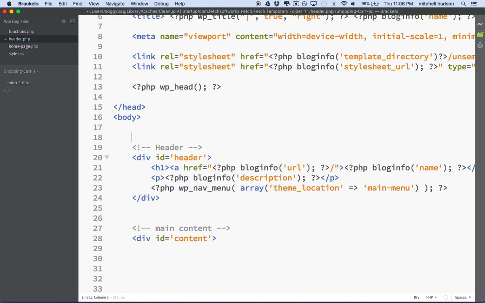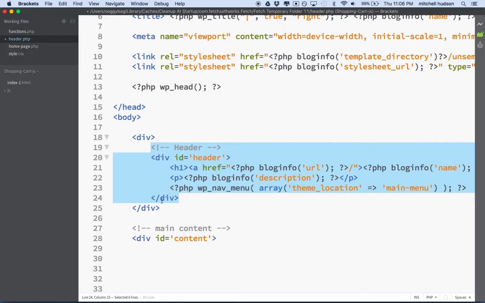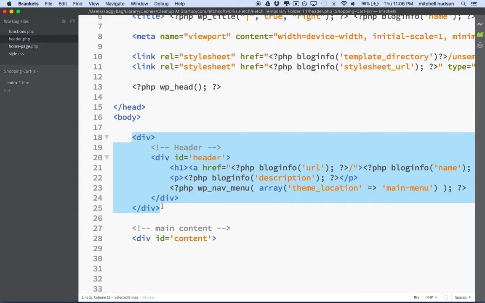And what I want to do is add a div at the top here. Let me get the closing tag and move it to the bottom here, right? I'm going to tab this once so it looks good, right? And so this is going to be my header area.